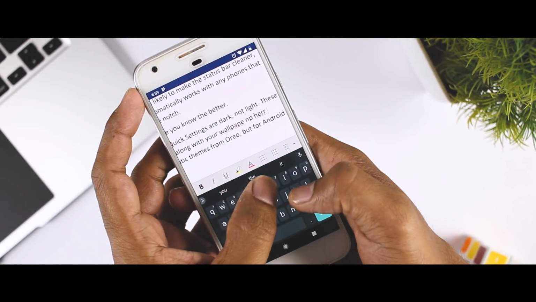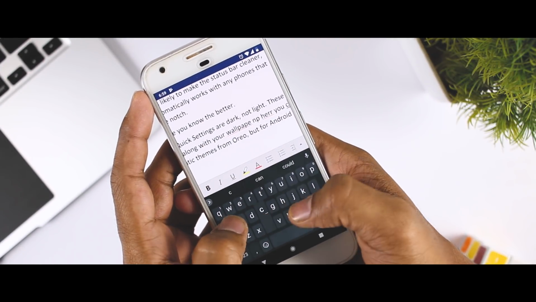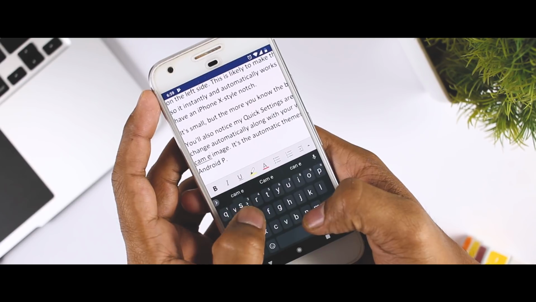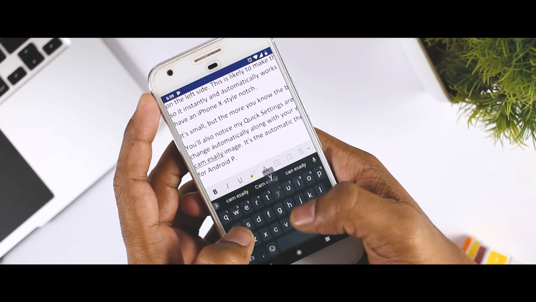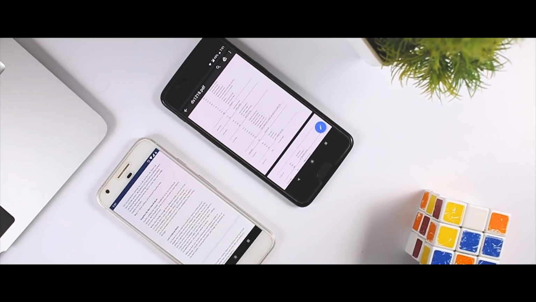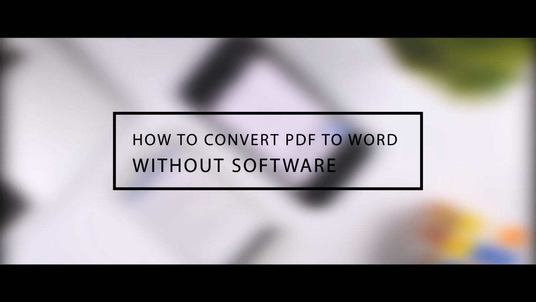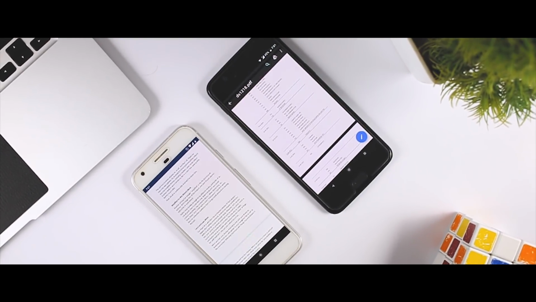If you need to add further edits to your PDF documents or you wish to change the type of programs to view them, conversion of PDF to other formats is a great option. And that's exactly why today I'll be showing you how to convert PDF to Word and other major formats without using any software in just 2 minutes. Excited? So let's get started.